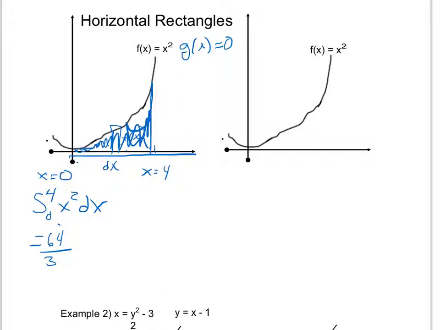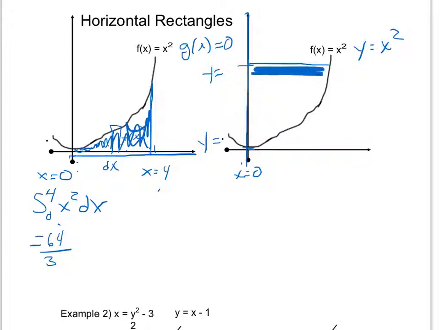What if I wanted to look at horizontal rectangles? If I'm going horizontal, same idea, but this time I'm going to start on the y-axis. Look at what I did when I started at the x-axis: I had some x equals and some x equals. I'm going to do the same thing. I'm going to have some y value down here, and some y value up here. Then, what is the area between this line here? Instead of y equals 0, I have the line x equals 0 here, and then of course my curve y equals x squared.